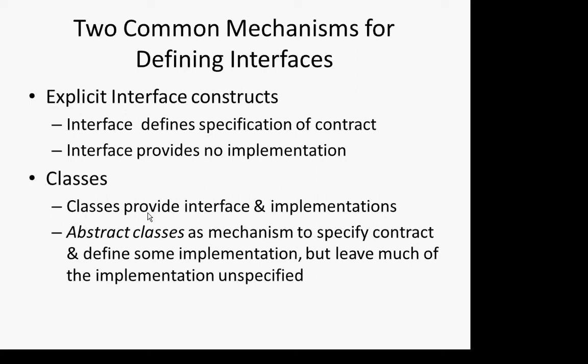Okay, and you folks, I'm sure, have made use of abstract classes before. How many people in here have made use of an abstract class? What's the difference between an abstract class and a concrete class, a non-abstract class? What's different, roughly? Abstract class doesn't contain a full implementation. Yeah, it doesn't contain a full implementation. It leaves some pieces as not yet specified. So in a certain way, you could think of it as a little bit of an interface, a little bit of a class. There are certain things that are not provided for implementation, and many other things which are provided.